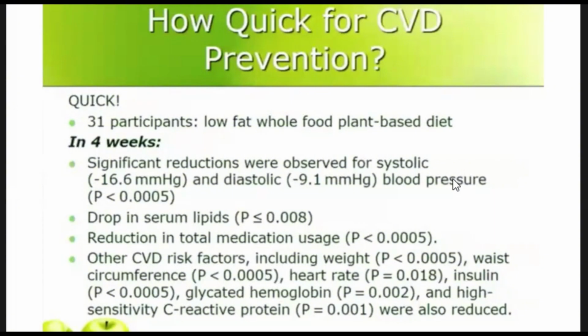Now they are more and more stressing the importance of plant-based diet in prevention of coronary artery disease and also atherosclerotic cardiovascular disease, because they say more than the animal fat, plant-based diets are beneficial for the regression of coronary artery disease. So when you follow up these patients on this diet, they had reduction in systolic and diastolic pressure, serum lipids, and also waist circumference, HbA1c, and CRP.